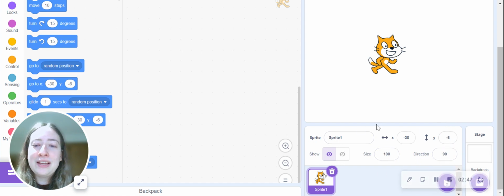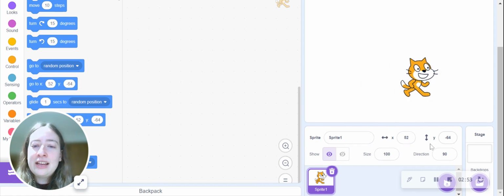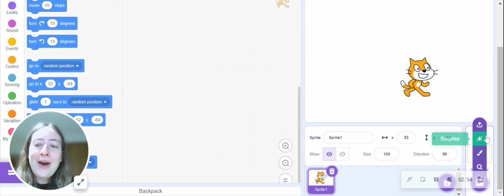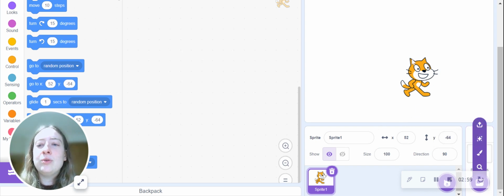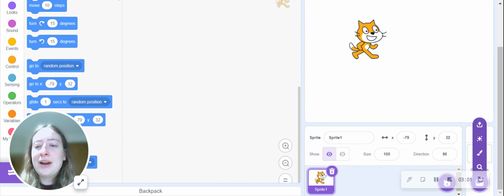You can manipulate the actual look of the sprite that you have here, and the location is in this area. You can also add a backdrop, which you can code to do some things, but not as much as you can do with these main sprites. So let me give a backdrop to start.